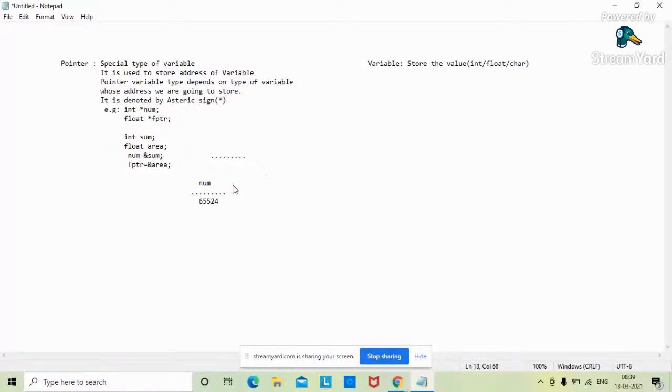There is one more variable whose name is sum, again of type int, and the address of this is 65526.